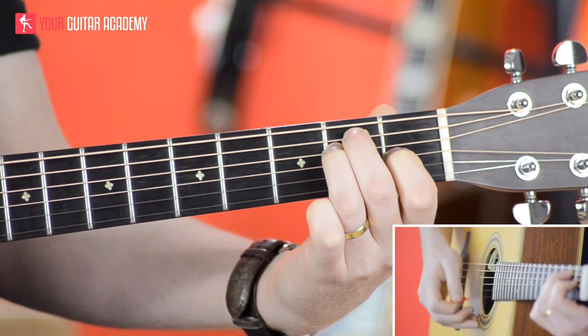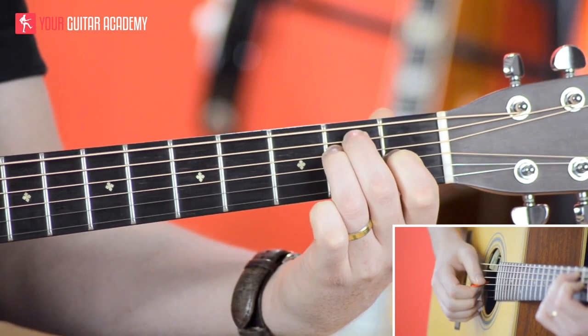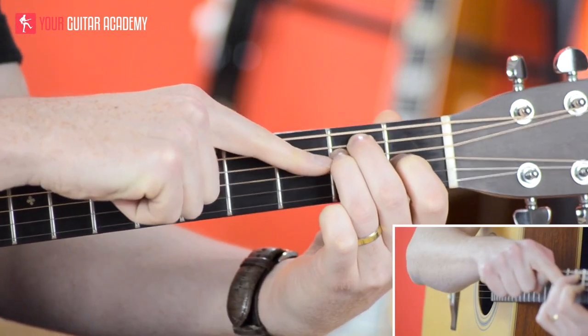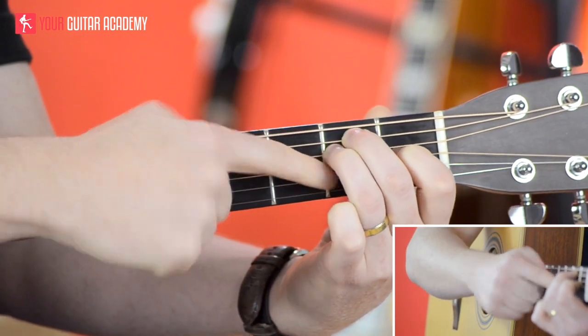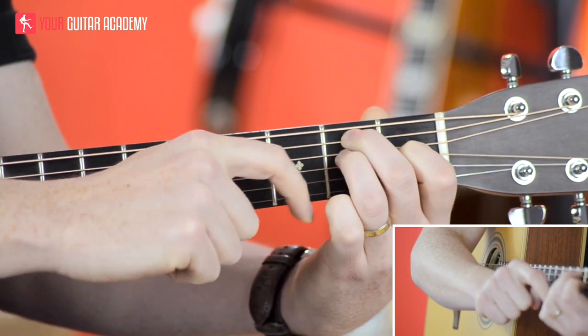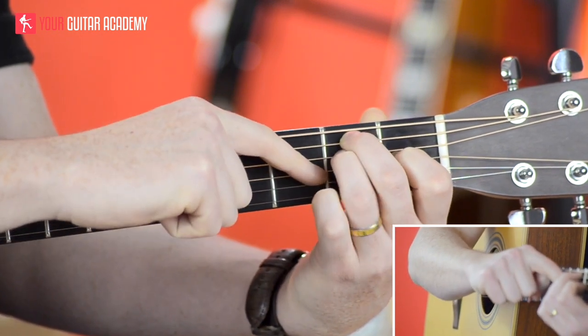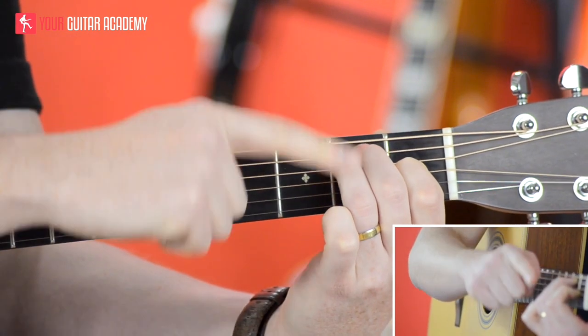The first thing that normally goes wrong with this one is that you can't hear the G or the B string, and normally that's because this finger here is blocking this finger. Okay, you might just find that the bit of padding, the bit of fat at the bottom of the finger here, is just slightly touching the G string underneath. So if that's the case, just bring that wrist around even more to create even more of a bridge.